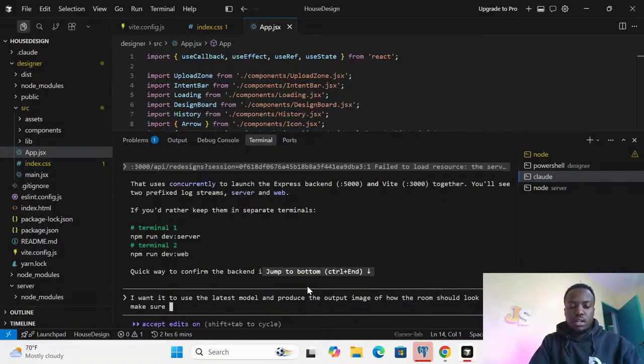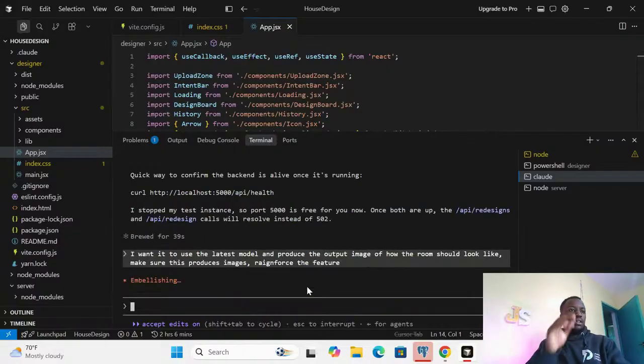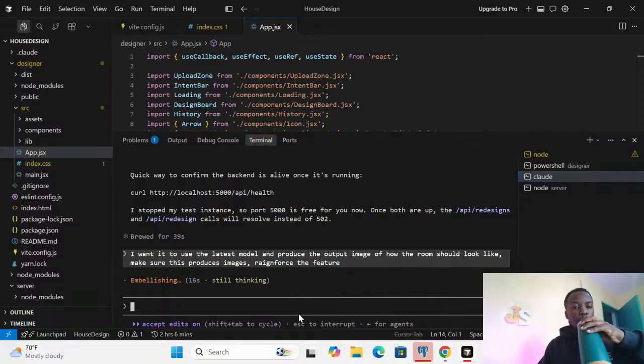Make sure this produces this. Reinforce the feature. Okay, let me see if it's going to reinforce the feature, and then it's going to give us an output that can redesign our house or our room. So let's see if it can do that.